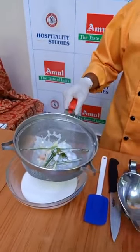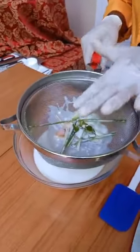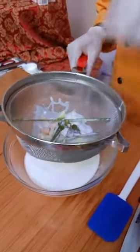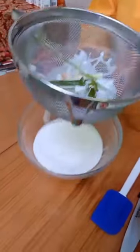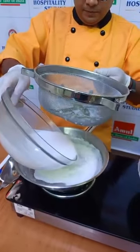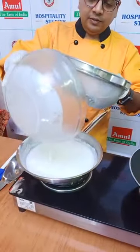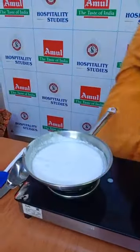So as you see, all these Thai aromatics which are in here, we are not going to throw that. You can use it, you can blend it, and you can make a nice, authentic Thai curry with it. Now this coconut milk goes back into the pan, and we allow it to sit in there. Okay. I'm going to remove the bowl and the pan.